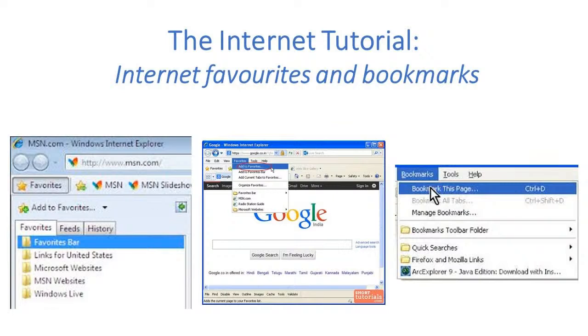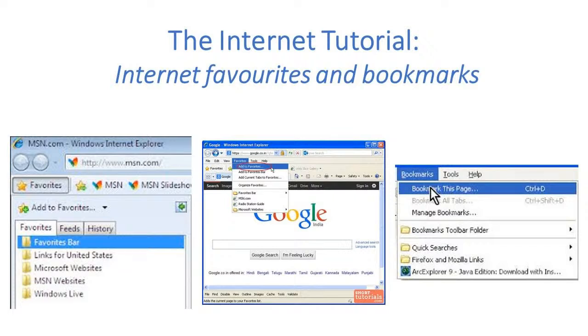Right. Okay. So now we're going to be looking at favorites and bookmarks. Why favorites? Favorites are a way for you to remember the different addresses that you store. If you think of it like an address book, it's just like on your phone, you have a list of contacts. Because if you had to dial the person's number each time, it would be a very long-winded process. So it's the same with this. We have something called favorites. The favorites enable you to bookmark the places you've been, and you can store them. So let's just demonstrate that.